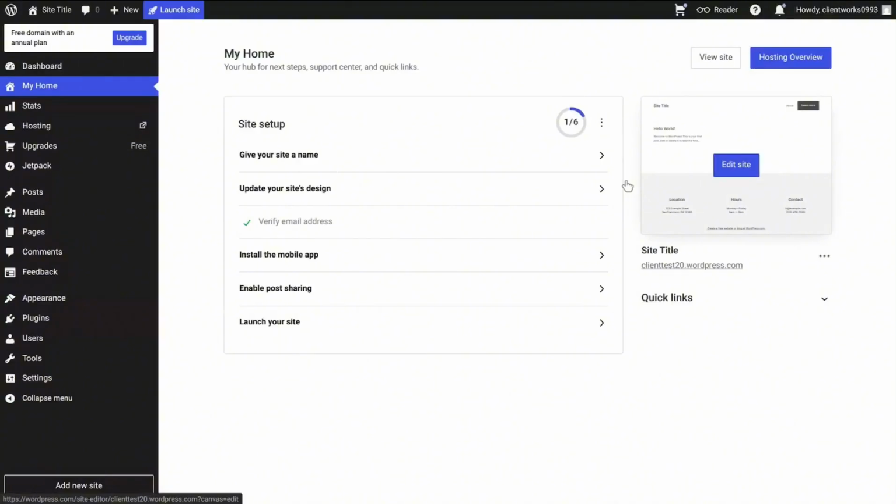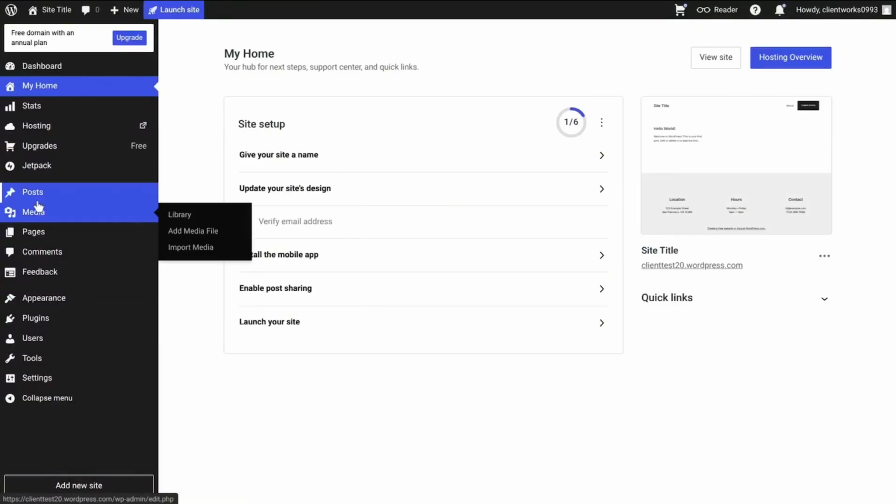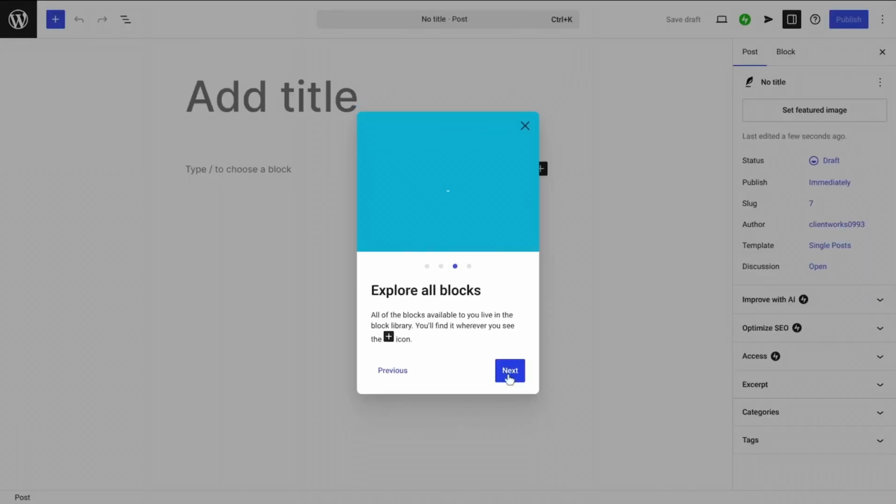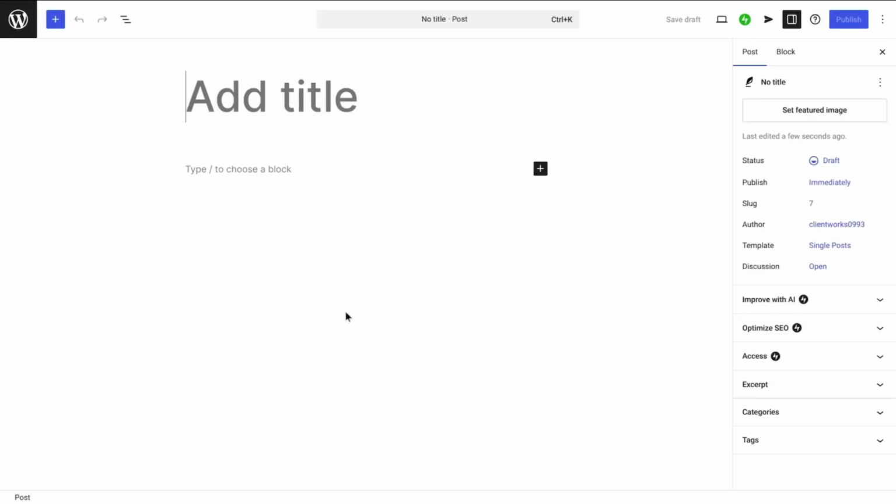confusing at first. To begin, open your browser and log into your dashboard on WordPress. Once you're inside the admin panel, you'll see the main menu on the left-hand side. From the sidebar, click on Posts, then select Add New Post. This will open the WordPress editor, where you can create your article. At the top of the editor, you'll see a field to enter your post title. This should clearly describe what your article is about and help attract readers.